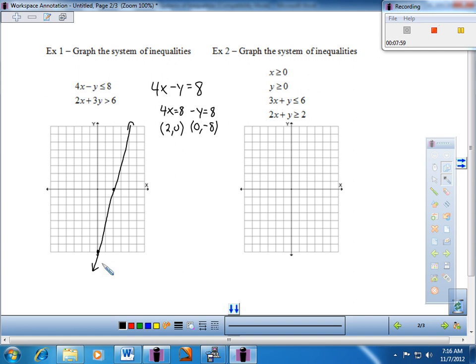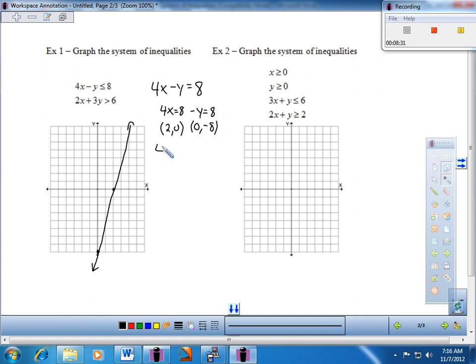What we want to do is include all of the points on the line. They would actually work because they would make the or equals part of that symbol. But now we want the other symbol, and so here's how it plays out. We're going to test a point on the coordinate plane. I would argue that the easiest point to test, if it's available, is probably right smack in the middle at the origin. So if x is 0 and y is 0, would it make the inequality true?